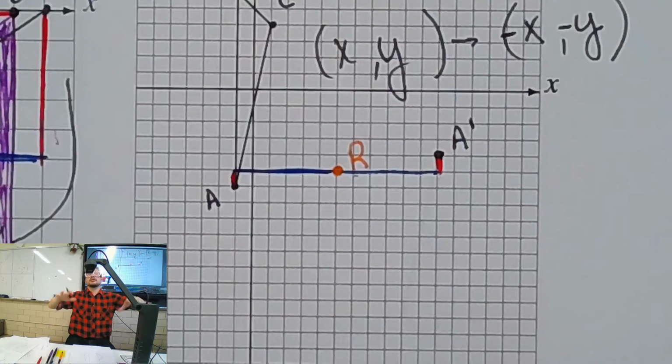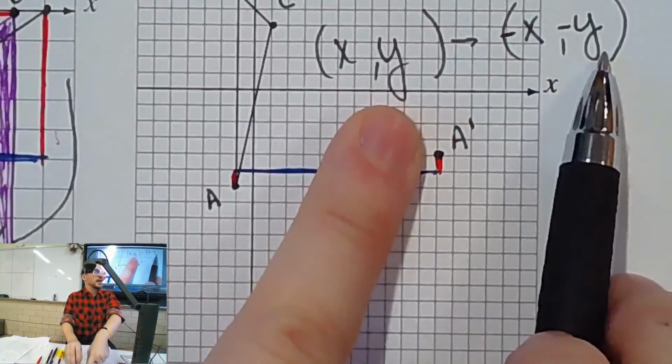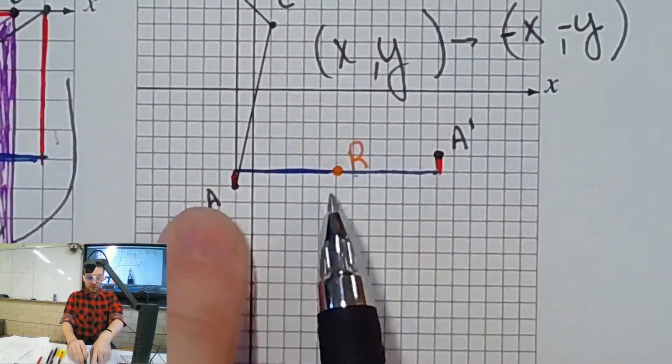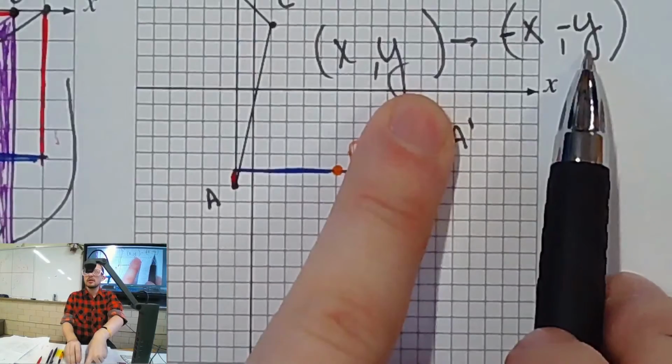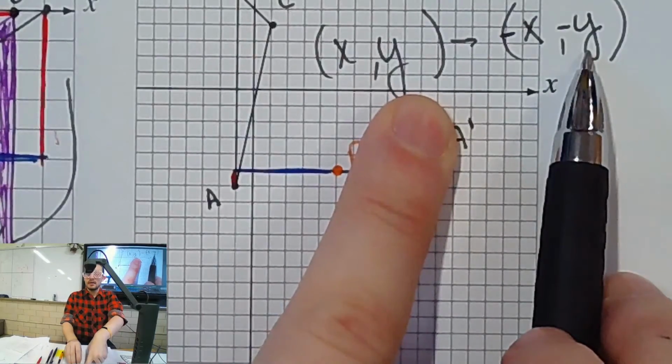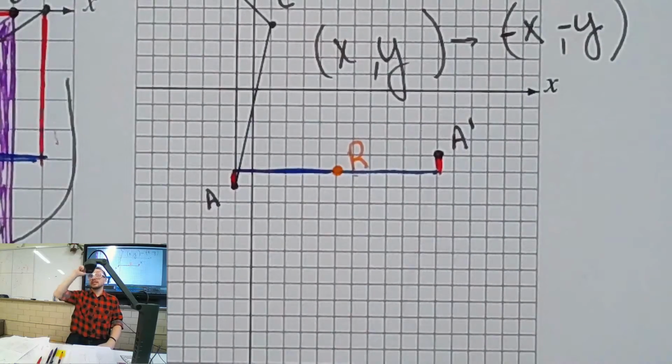Don't memorize that that's the 180-degree flip's rule. Think about it. Know what it means. Horizontal stayed horizontal. Vertical stayed vertical. X and Y don't change spots. What once was going to the left is now going to the right. What once was going down is now going up. Double negatives, change it, right? Negate both. That's the rule. So using that, let's find out where these coordinates are going to be using algebra.